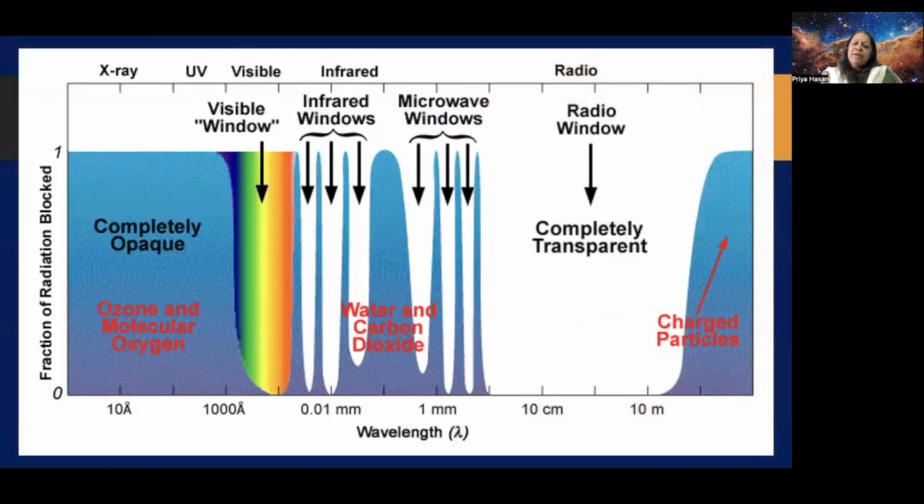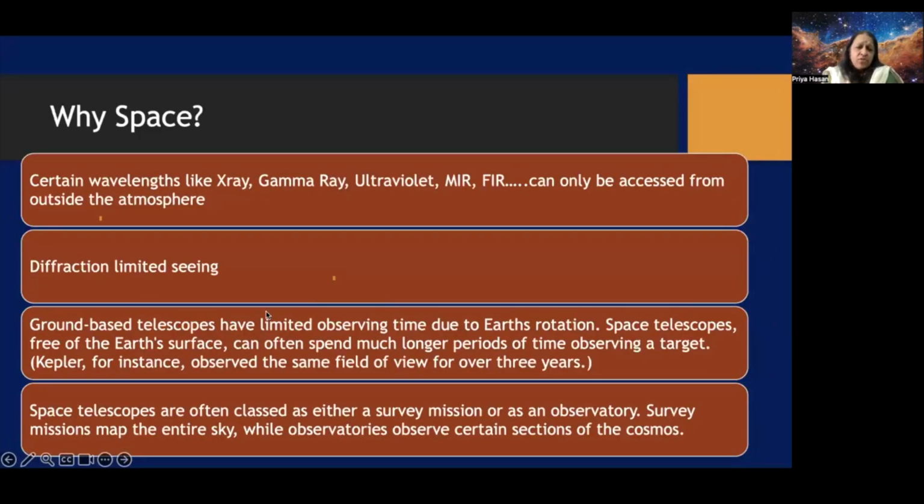The next important aspect is to talk about the space aspect, and we talk about the atmosphere and how the atmosphere actually protects us from harmful rays, for example, X-rays and ultraviolet rays. Therefore, if we want to actually observe in the X-ray, it becomes essential to go out in space. Though the atmosphere protects us in that way, if we want to look in different wavelength bands, we actually need to go out in space for X-ray, ultraviolet, parts of the infrared, and microwave, etc. So here we actually talk about space. For certain wavelengths, you have to go out.